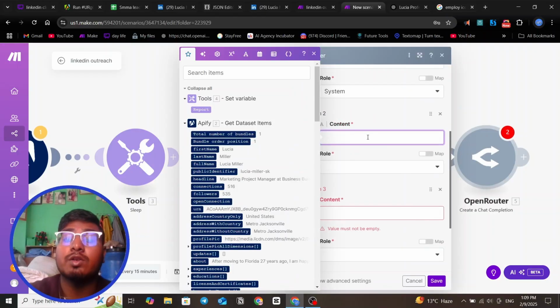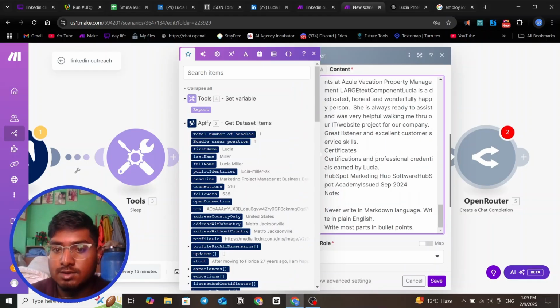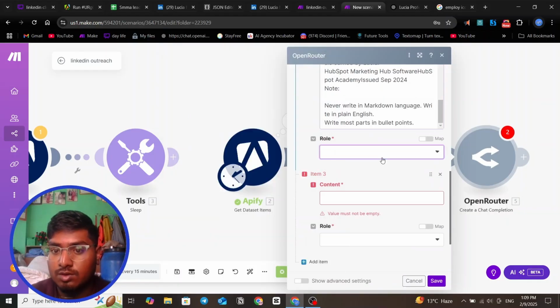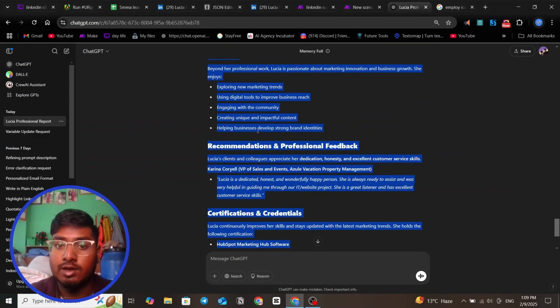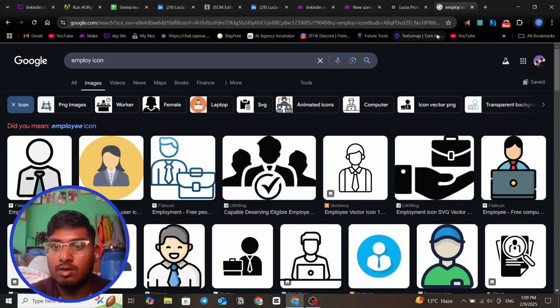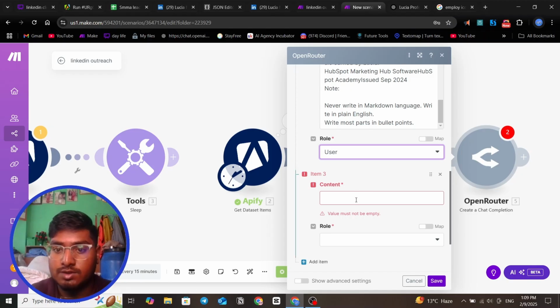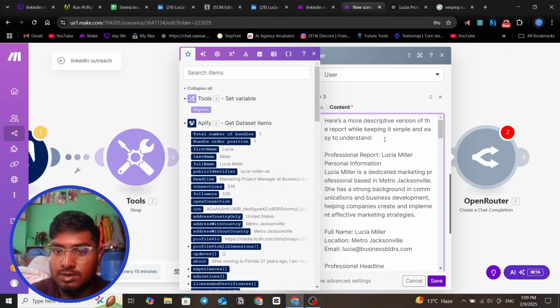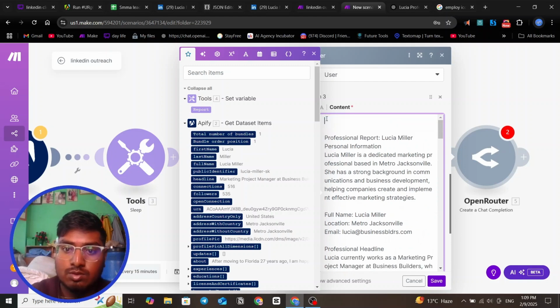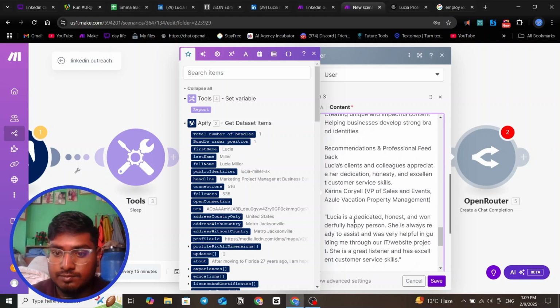After that we put the user input and say it is the user input, and after that we copy, not the markdown, because it is a markdown language and it clutters things. So just copy it, paste it here and remove the whole part that is not required.